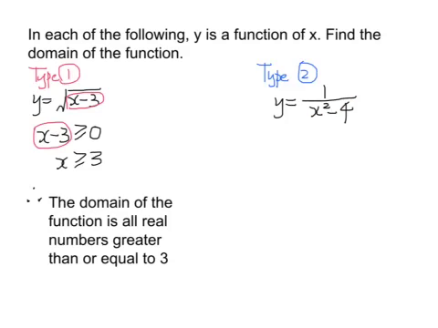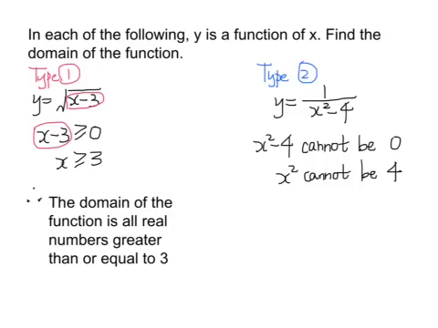As we all know, the bottom part is called the denominator. The denominator has to be non-zero. So whatever x produces a 0 in your denominator, that will be a bad x. And so this bottom part cannot equal 0. Therefore x squared cannot equal 4, otherwise this whole bottom will equal 0, right?